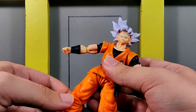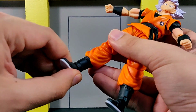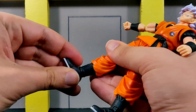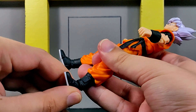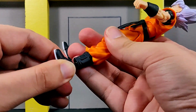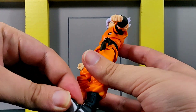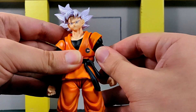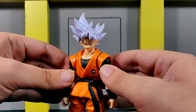I noticed that because this is a stretchy plastic, you do want to be careful — I'm already seeing a little bit of stress marks from kicking the foot. It's not too bad, but something to note and be careful about while handling this figure. You have a really nice thigh swivel — Kong Studios does thigh swivels way better than Demonical Fit right now. You've got double-jointed knees, and for the feet, a double ball peg just like SH Figuarts. One small problem is that the feet do come off fairly easily, but it's really not that bad an issue when considering the overall articulation quality.